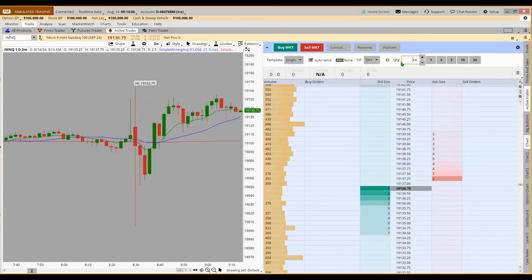And I waited, right? I could care less. It could have went to the moon. I don't care. It could have went to 130, 135, 140. I didn't care. But I waited for a pullback that would get me back into a minor support. And here it is. I had my four, and I was watching it every day.